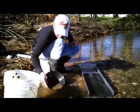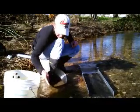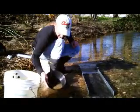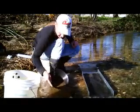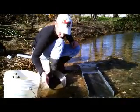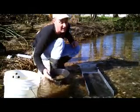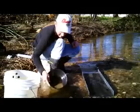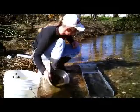Blonde sand, no good. Get out there, blonde sand. You have no money in you. Oh, yeah, that hole really paid off today, at least as far as catching black sand.